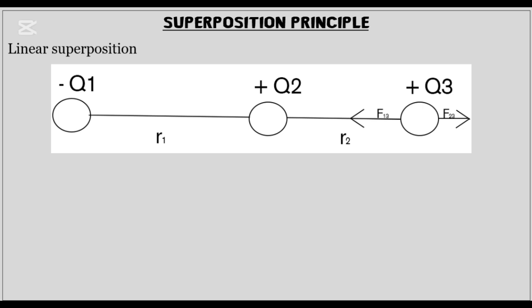Then Q2 is a positive charge and Q3 is also a positive charge. Q2 will exert its force on Q3, but it will be a positive force, meaning Q3 will move away from Q2, to the right side of Q3. So the force will be positive since it is on the positive x-axis of Q3. You should get the concept and understanding of this part too. The direction in which the force is moving determines the sign of the force. If the force is moving on the positive side, it becomes positive. If the force is moving on the negative side, it becomes negative. Note that.